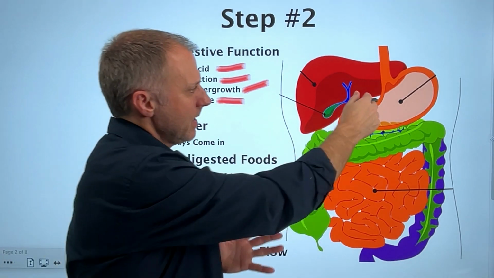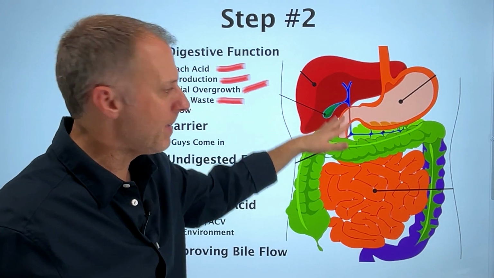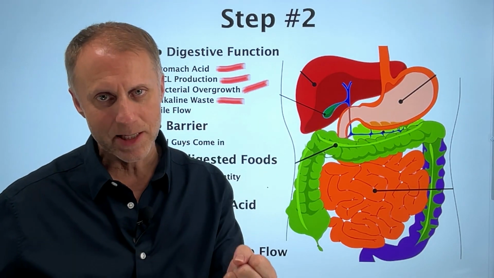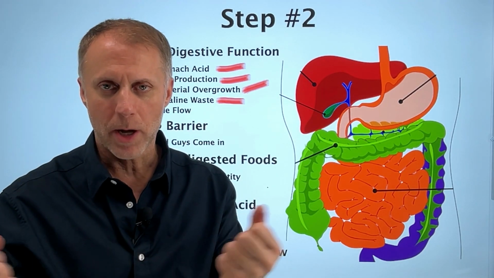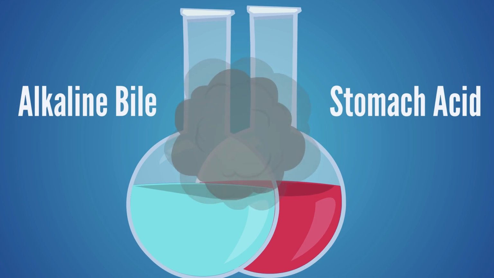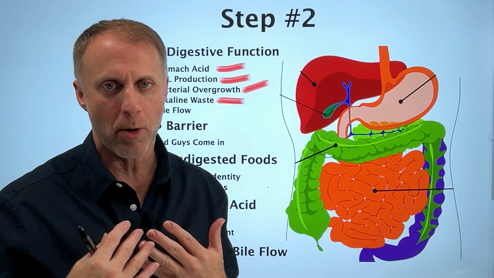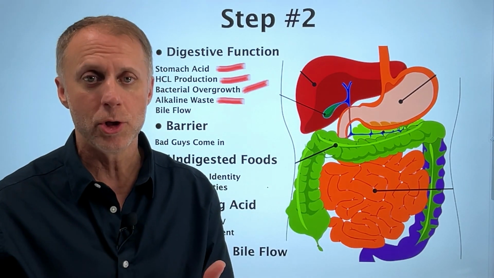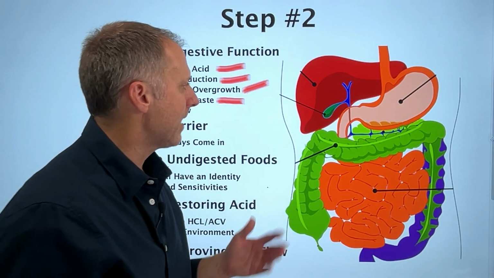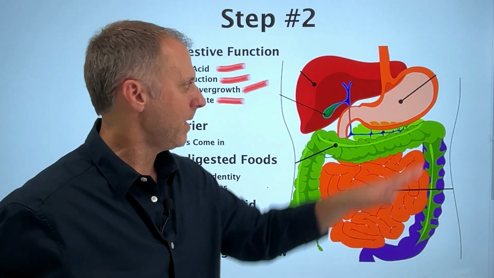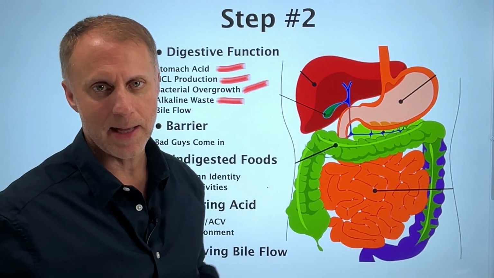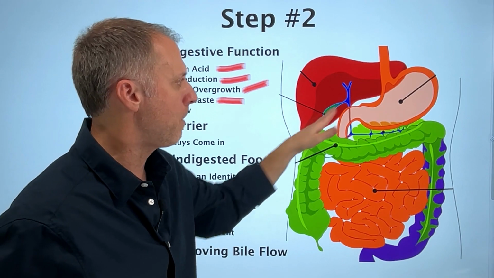And the other thing is that when this acidic product comes down here and meets the alkaline bile, you're going to have an acid product meeting an alkaline product. When they collide, those opposite pHs create like this sizzle that really helps us bust all the food apart down into those elemental nutrients that the body needs. And also, this sizzle might be what's wiping out a lot of these bad guys that are coming in. So we really want both functions.